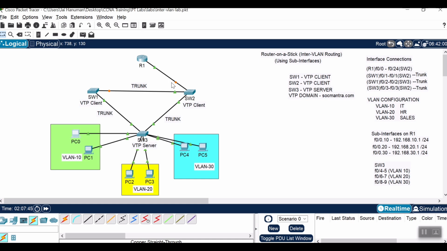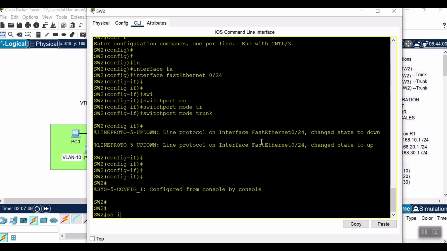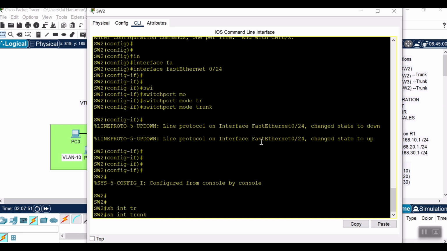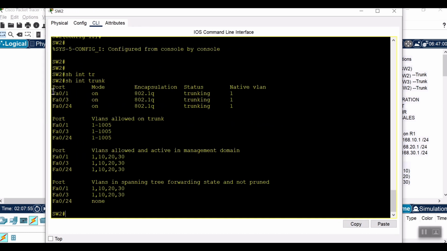Let's see. Show interface trunk. You can see FastEthernet 0/1 on the switch is trunk, FastEthernet 0/3 on the switch is trunk, and FastEthernet 0/24 is trunking.